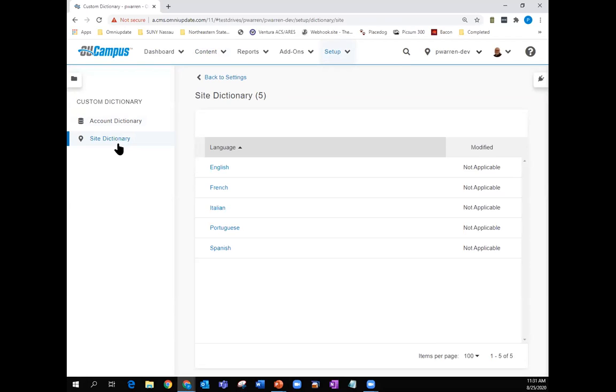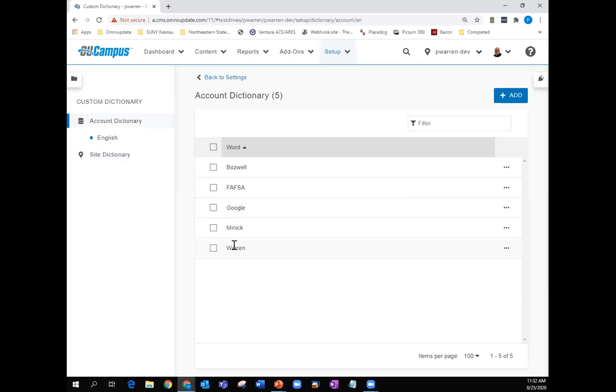Some of the places on campus were named similarly, or you have specific heritage names that are part of the campus, and it's for the entire college, not only those specific locations. You can come in here and put things into an account level here. So in this case, here's things that would be recognized by all the sites, all 4 sites that we have here. Currently, we're in the P-Warn Dev site.